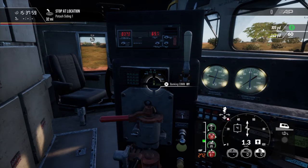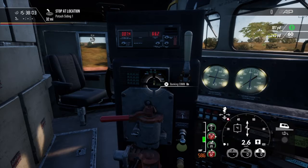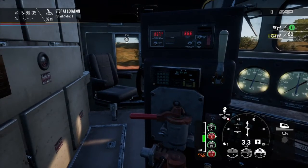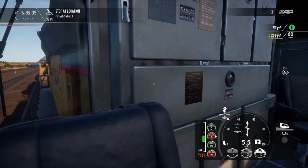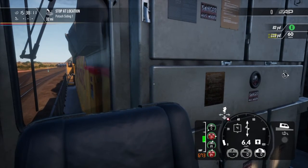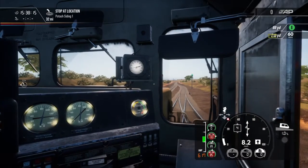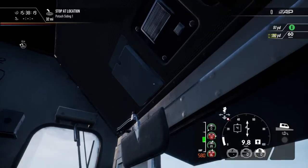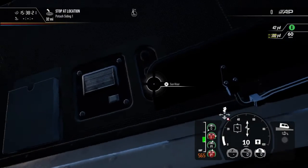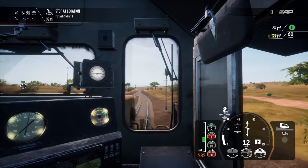To also let your other units move, you gotta turn on banking comm so it can move with you. So the other unit should already be set up for you on startup of scenarios and whatnot. And that is the tour and setup guide of the SD40. Now let's move on to the AC4400.